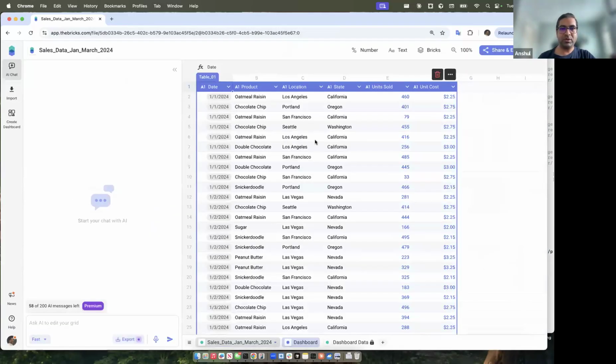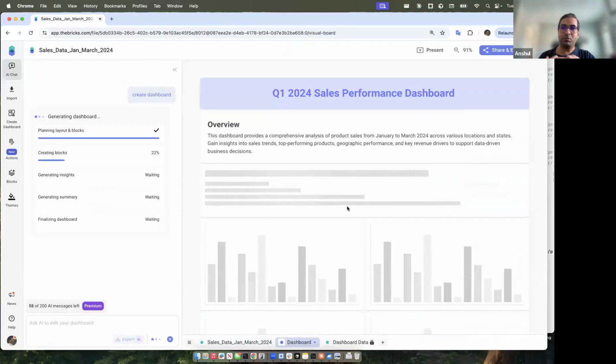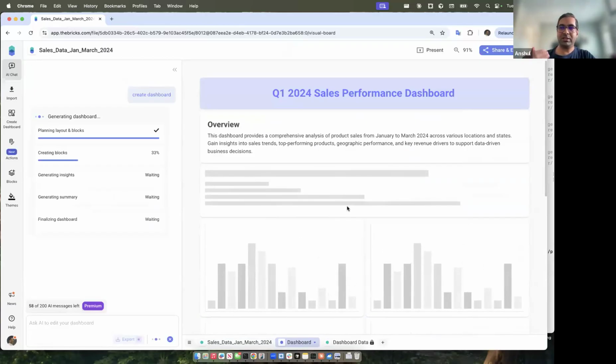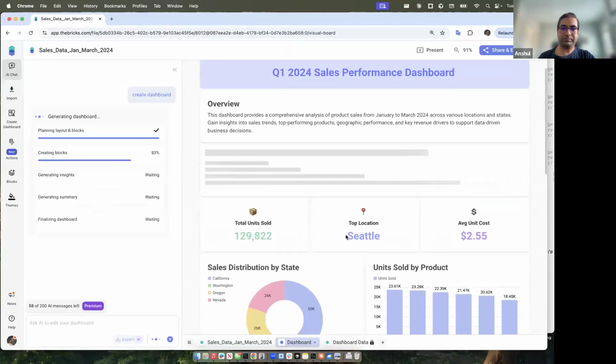Now, as you can see, your data was imported. The data was very structured and simple. We have a cookie company which records what states and locations the cookies were sold in and the quantity. We have a dashboard planner which understands your data and tries to figure out the inconsistencies and anomalies, and based on that it tries to create a story out of your data.